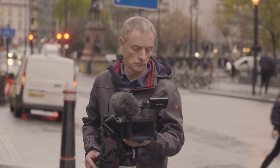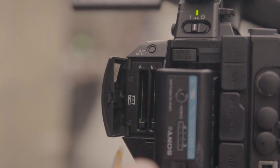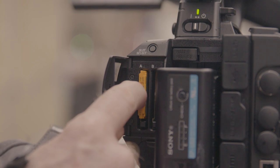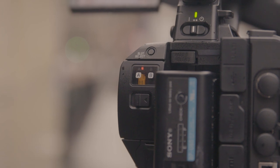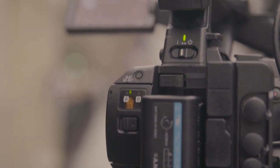When I was giving advice to ITV News and STV about what camera to upgrade to, another reason for selecting the 280 was it uses the same bulletproof SxS cards which I've been using for five years with no issues at all, and the same camera batteries. So we upgraded the cameras but we didn't have to upgrade the whole process and all the equipment that we had that was still usable. The 280 also gave us that end-to-end workflow that we wanted to keep.